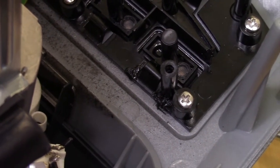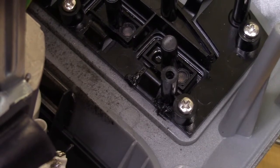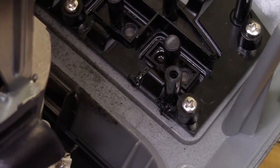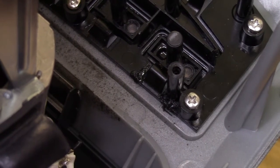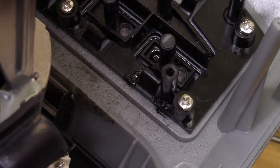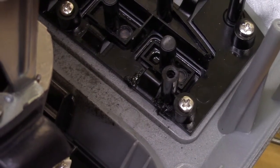While I had the solder gun heated up, I just went ahead and melted all that plastic together. So that post will stay in place now, and the switch should stay in place, but I've got a little idea just to make sure that it doesn't come loose on me.